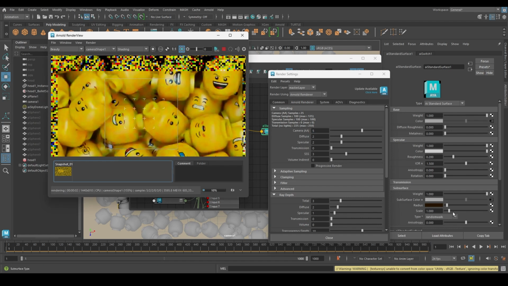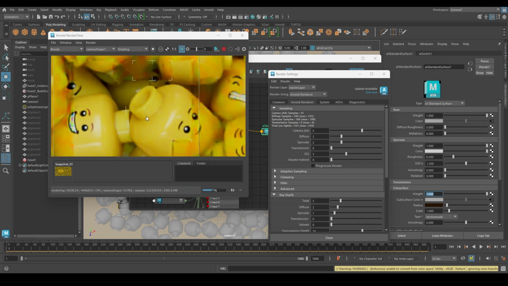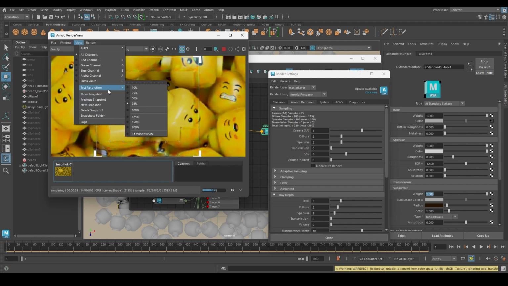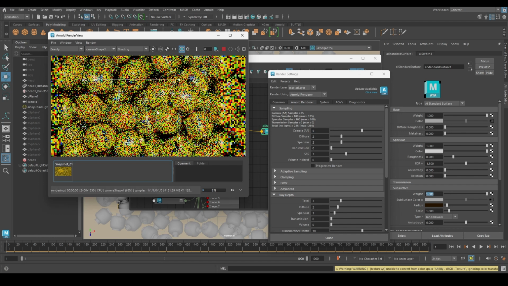So sometimes I put the subsurface weight completely to 1, and sometimes I just put it to 0.9 or 0.8 and use the diffuse value as well, so that I'll get some mix and match. But physically, it's not an accurate workflow. When an object is completely subsurface scattering, it won't have any diffuse information. It will be completely a subsurface scattering object. So here I have completely put the weight to 1, and let me just increase the resolution and see if I can get a better render.